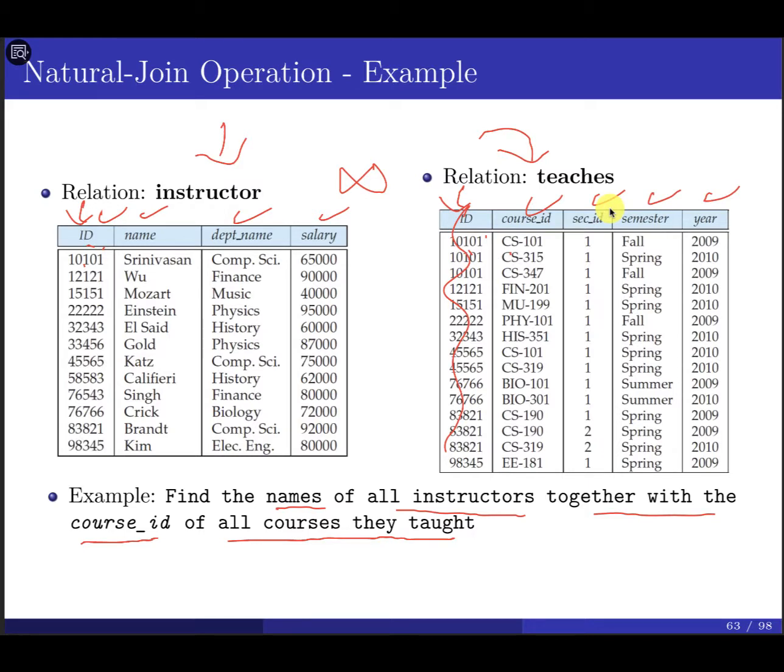Then after that, I need the name of the instructor, so I just project the name here. Do you need to specify the name of the relation as the prefix here? No. Why? Because if you take a look at the name, it is clear that the name belongs to only one relation, so I know exactly what you mean. But if you said the ID, sometimes the attribute name may belong to more than one relation, so the system cannot tell exactly how to get this information.